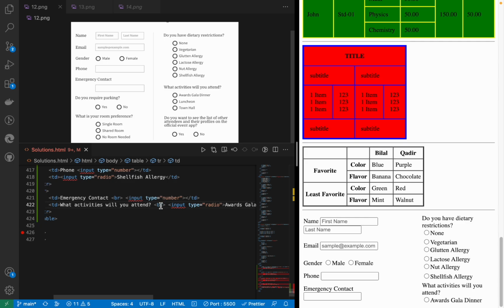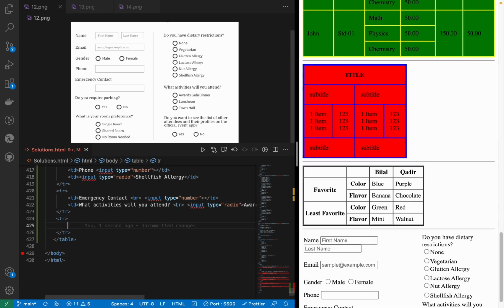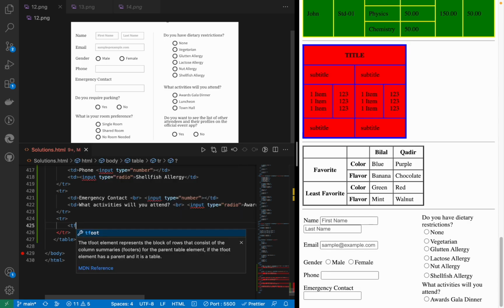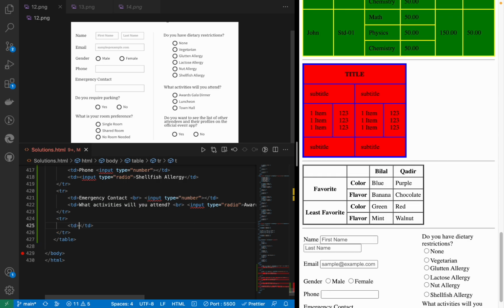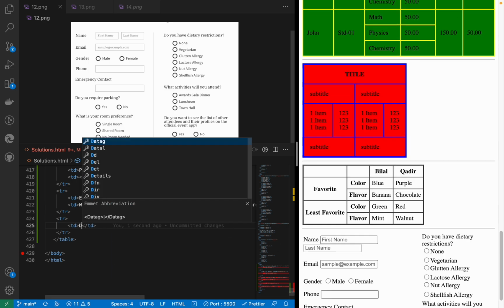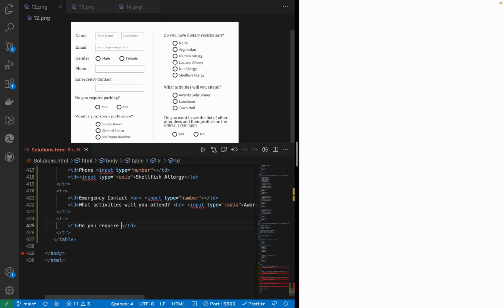Okay, so in a similar fashion we will be covering our tr thing again. Our emergency contact and awards gala is completed. Now let's enter this. So we have our td again, td. Okay, do you require parking?